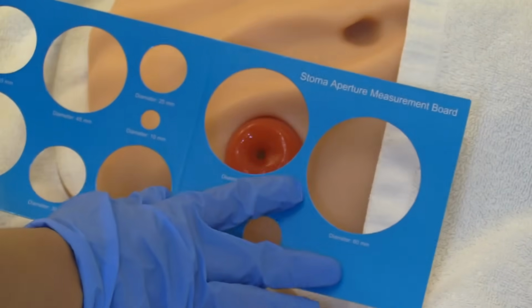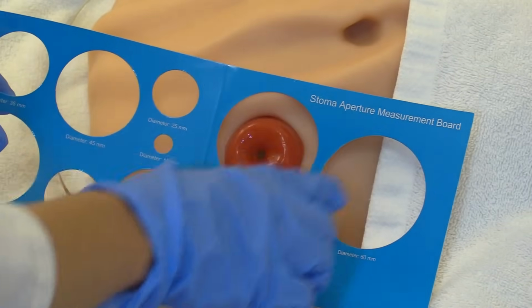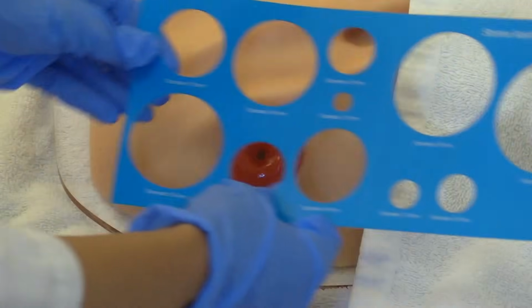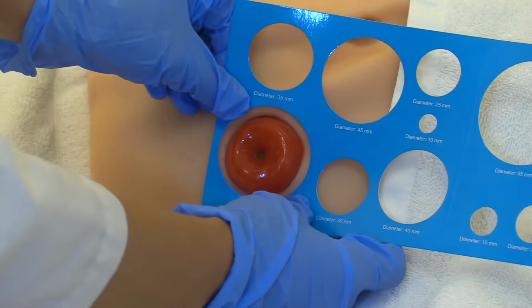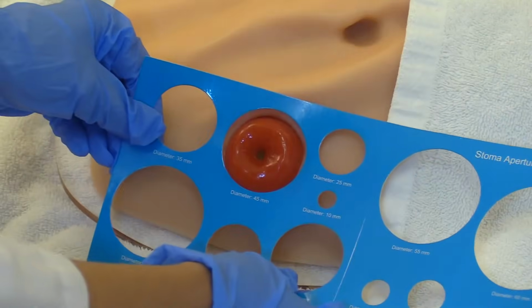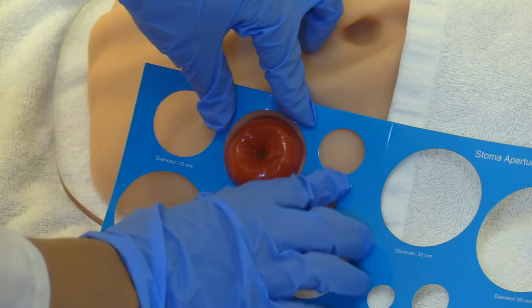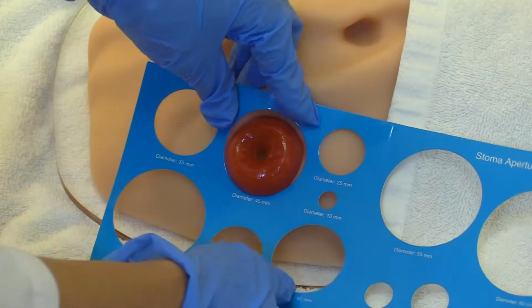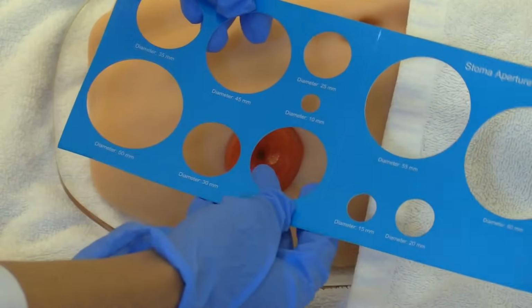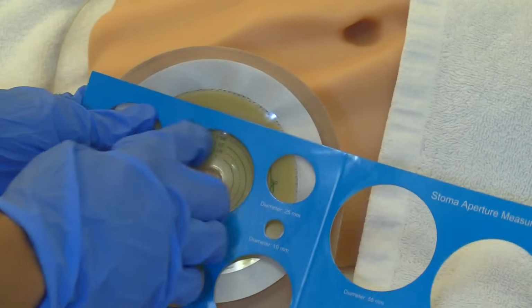And you'll take your measuring card and you'll put it flush up against the skin, and you want about a 1/8 inch area around the stoma. So this right here, way too big. That is too big as well. Let's try this one. And that one looks like it's perfect. You have around the stoma about a 1/8 inch. And look and see what it reads, and it says 45 millimeters. So we're going to match that up on our bag and trace it.